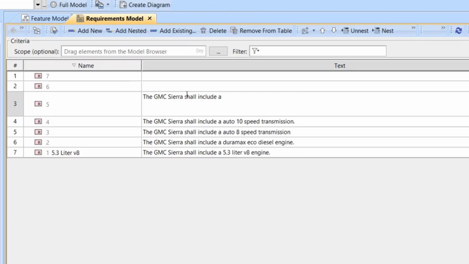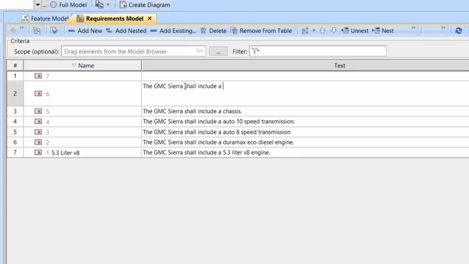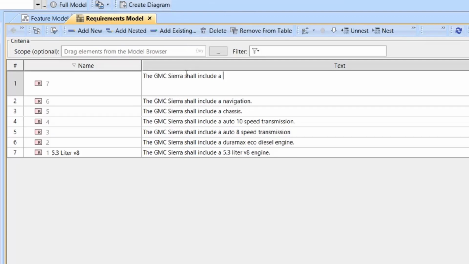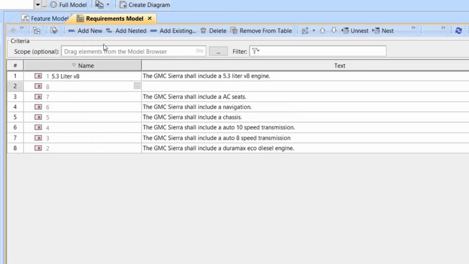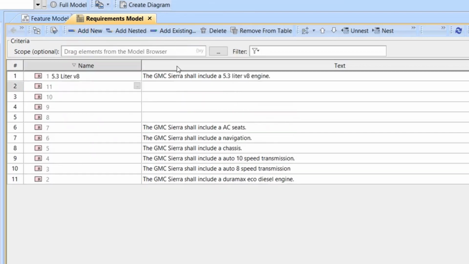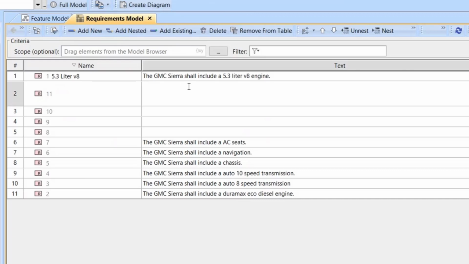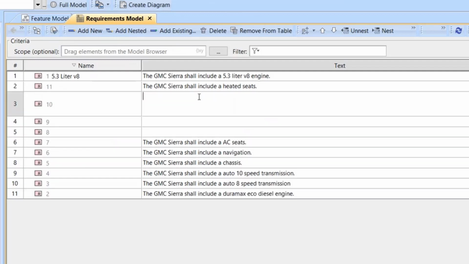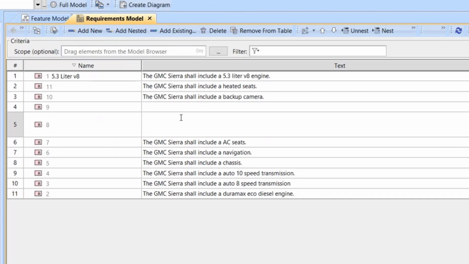We're going to include a chassis, and then start our interior features. Navigation, seats, heated seats, backup camera, and heated steering wheel.